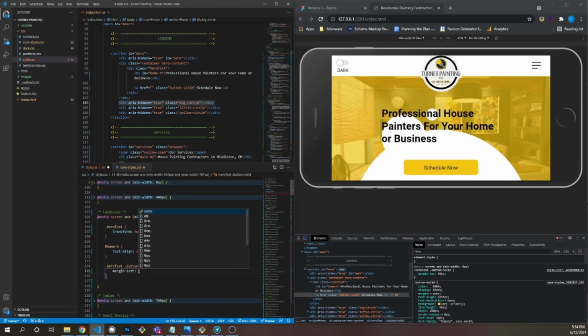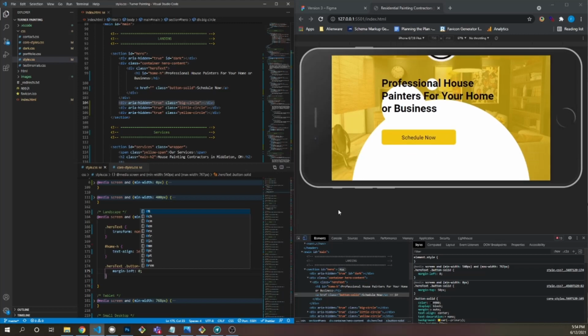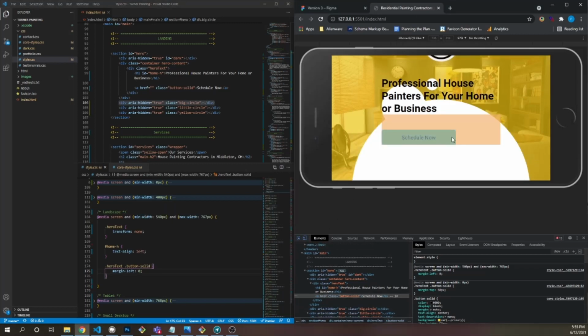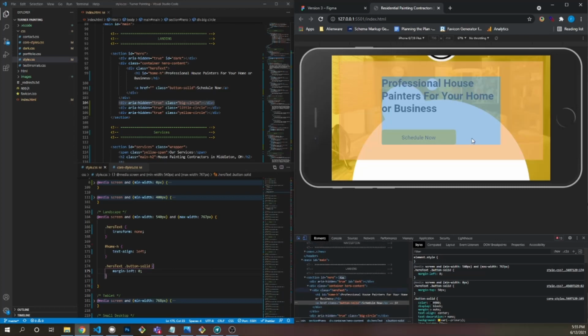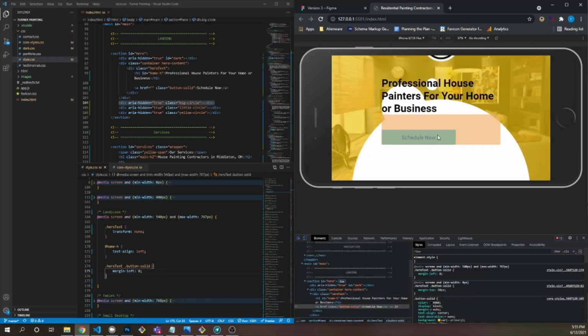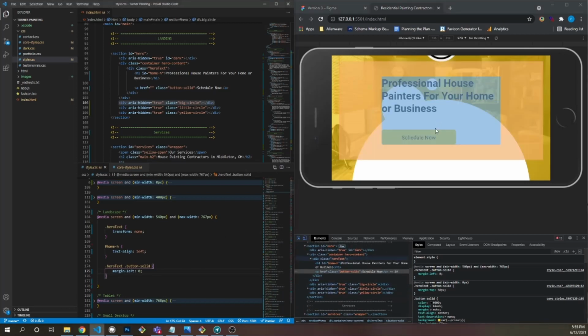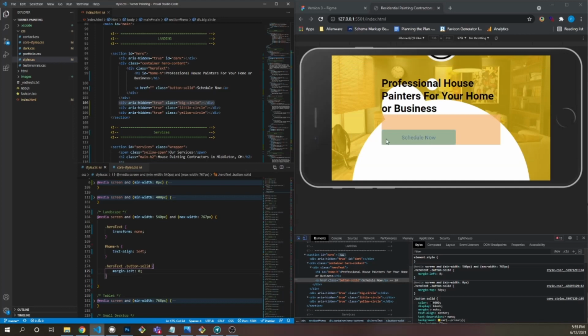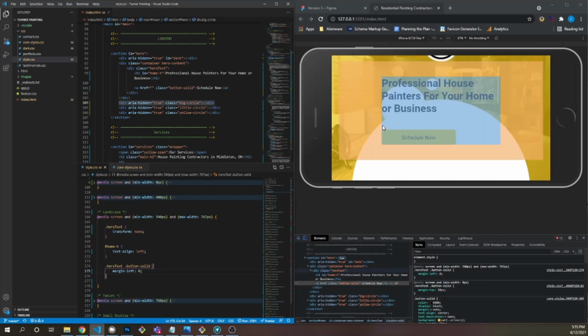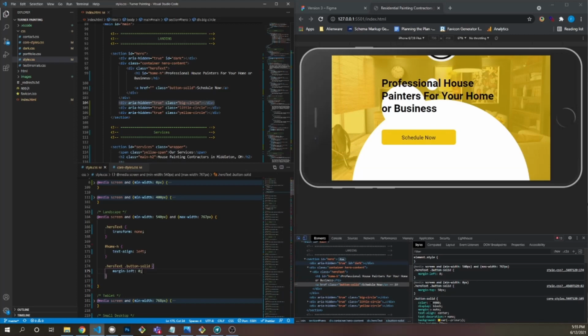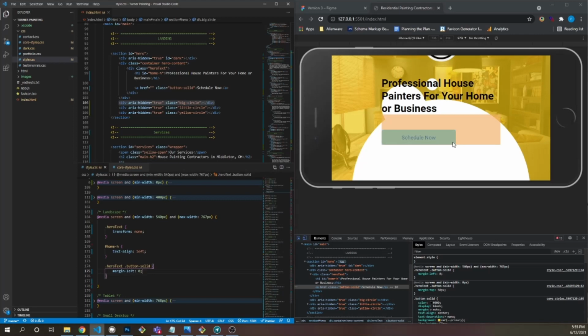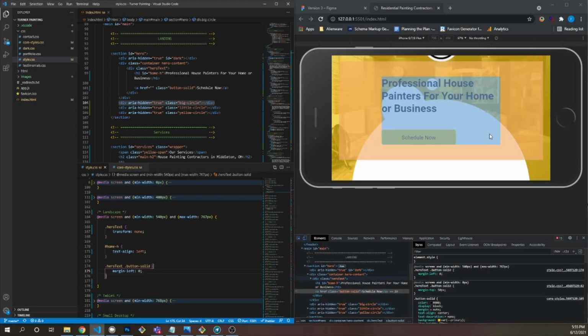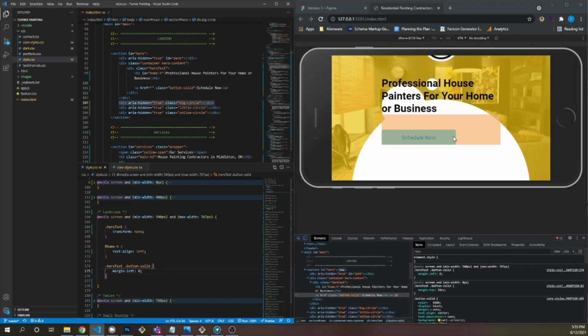Margin left 0. Because it's a block level element, its margin was set to auto, so it's auto on left and auto on right, which basically centers it. They just push equally from the sides. So when you set margin left to 0, that shifts it over. There's no margin to automatically push it to the center, so it basically just goes to the edge of its container. That's another little quirk for block level elements. You set the margin to auto, and then whichever way you want them to go, just set the right to 0 or left to 0 if you want them to go right or left.